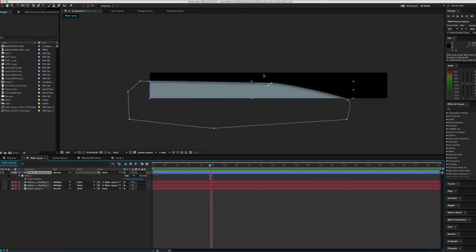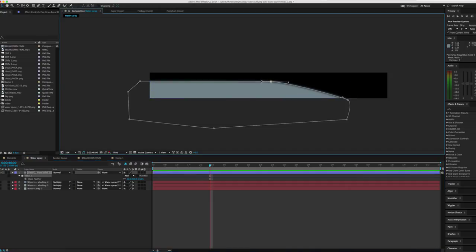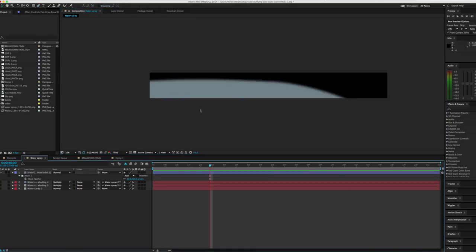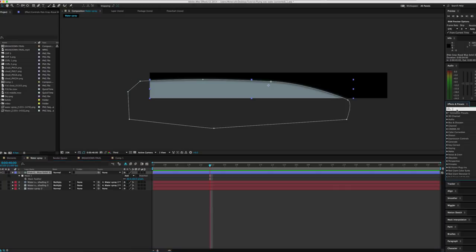You can also go and refine this mask, kind of tweak it, make it a bit smoother if you'd like, if you don't want such a sharp line there. You don't want it very flat. You can also hit G, add another mask, kind of just tweak that a bit. That should be good. The next thing we're going to do, you can type in here, add Turbulent Displace.